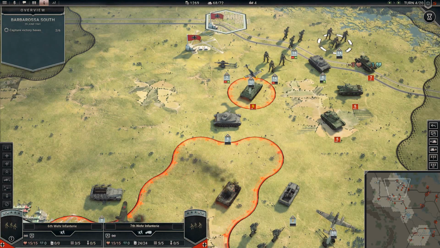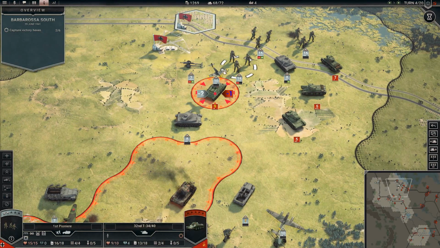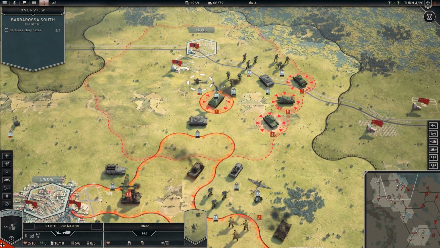Even at a loss, I'm going to attack this guy. And we got lucky there with a -3. That was not what I expected at all. I actually expected us to take a loss. We're going to do the same over here. We're going to take a loss just to push forward. And I was kind of hoping that our pioneers would be a little luckier against that enemy armor.